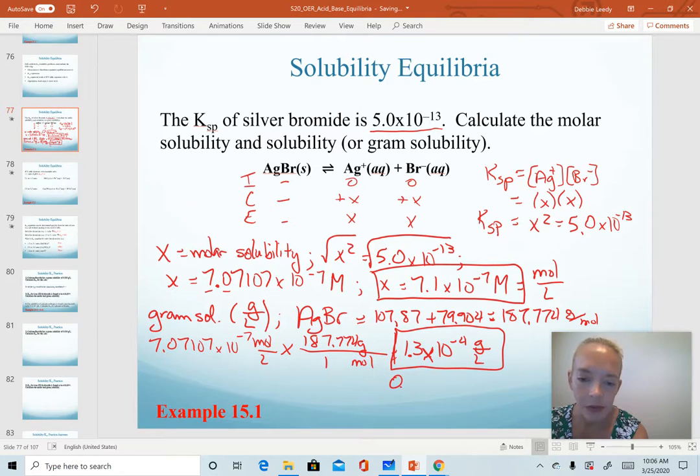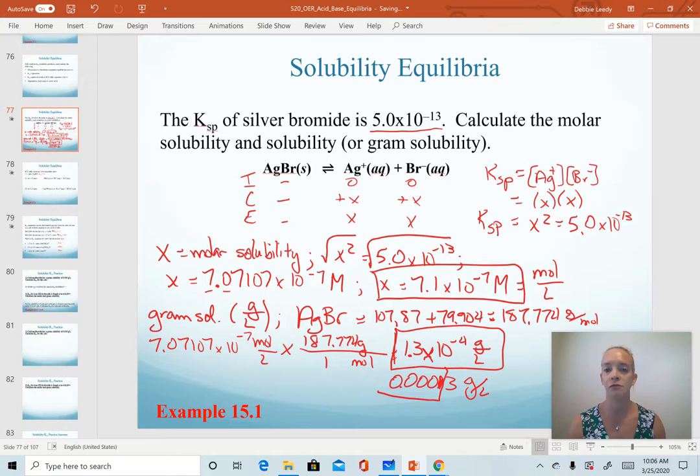Rewriting this number, if you think about it in decimal notation, what this gram solubility tells us is literally how many grams of the salt can dissolve in a liter of water at room temperature. Think back to the balances that you use in lab. These balances only go to four decimal places. And so it means literally if I put pretty much just one crystal of silver bromide on the balance, that's about the mass that I would have here. That is all that would dissolve in a full liter of water at room temperature. And so that indicates to us that this salt is not soluble.